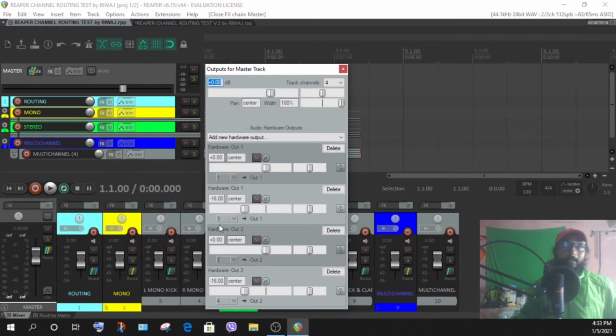Track channel 3 is back left, so it is supposed to go to back left, but we are diverting it to the front left. To make some distinction, I have decreased its volume. If you hear it loud, it is front left, and if you hear it a little bit softer, you will be hearing it as back left. And the same thing here.